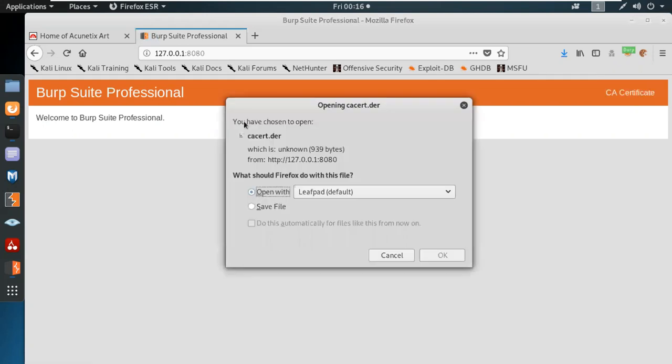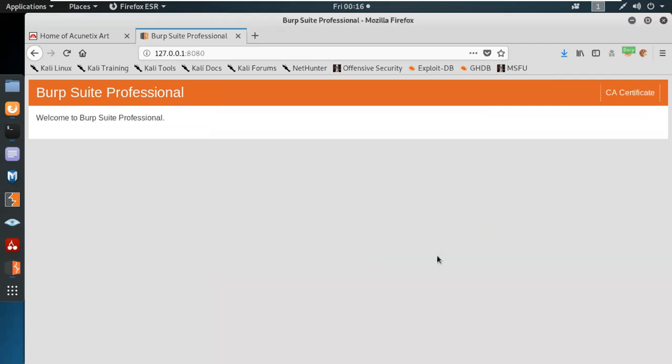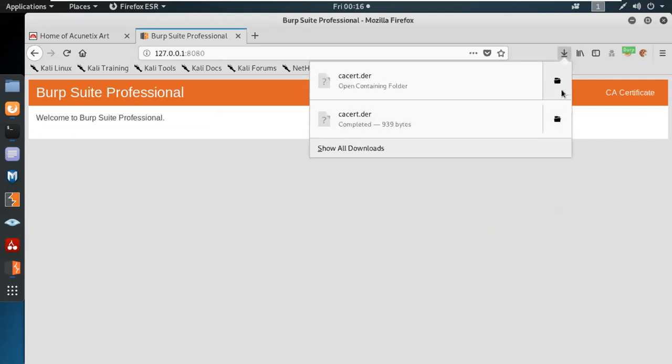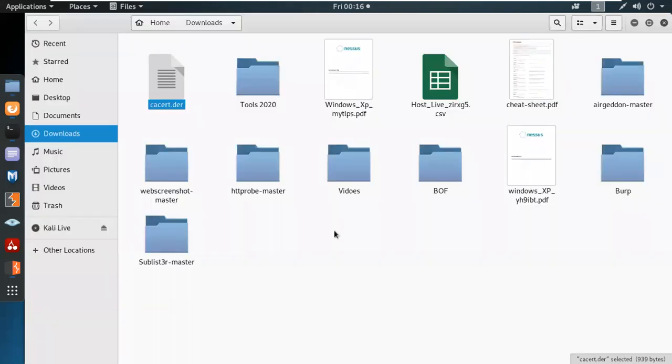So let's click over here, and the first thing you can see is the CS certificate.der file. We are not going to open this one. We're going to save this one first of all. The major agenda of the CS certificate is to let us intercept the HTTPS packets, certified by the authority, to read the packet analysis file.